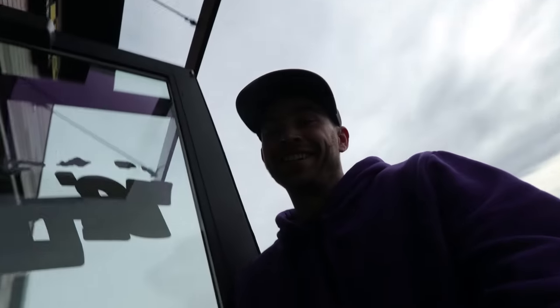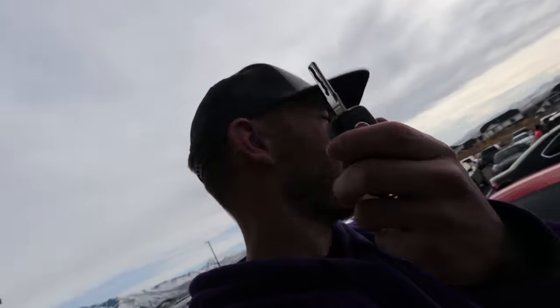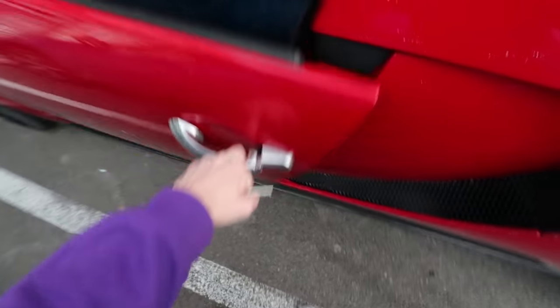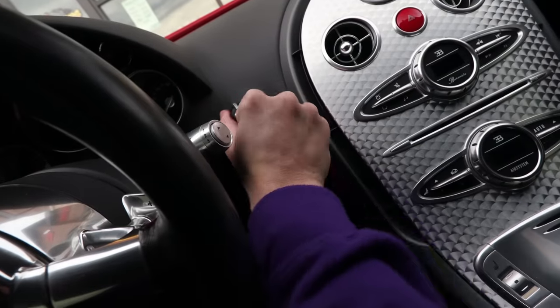This is the most surreal day — we're in a Bugatti at my favorite restaurant, Mobeta's. I've basically been living my normal life today but in a Veyron. I think I've been to Mobeta's seven times in the last eight days. The food was so epically good. Houston offers the keys — I know my insurance agent is a big fan of the channel, so today's video is effectively over. I'm not actually gonna drive this.